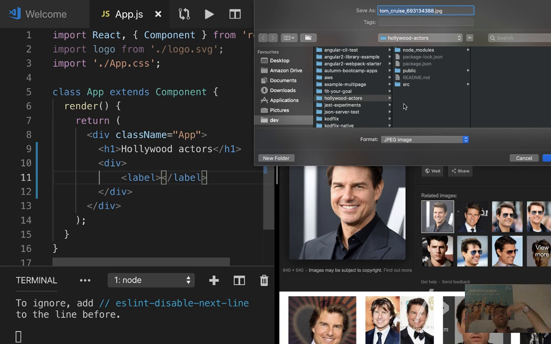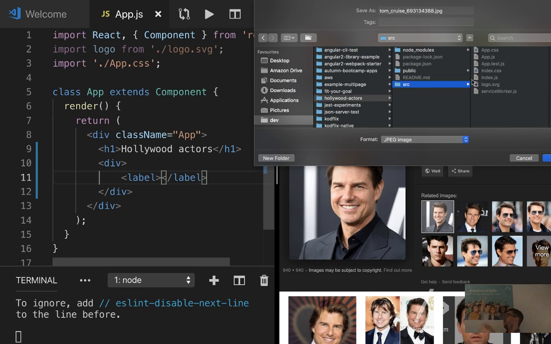Yeah. So again, you need to find where your project is in your file system. Once you found it, in my case, Hollywood actors, there is something subtle but important. In React, even though you cannot see anything from the bottom, all the resources should be inside of the SRC folder. This is a convention in the Create React App world. So just select the SRC folder inside of your main directory and save it there.